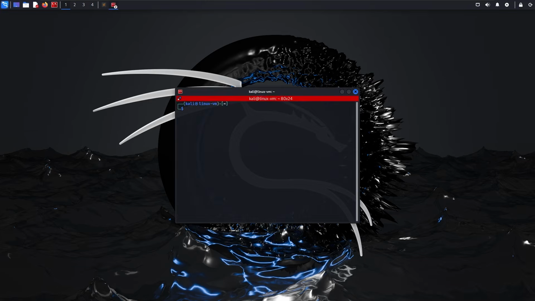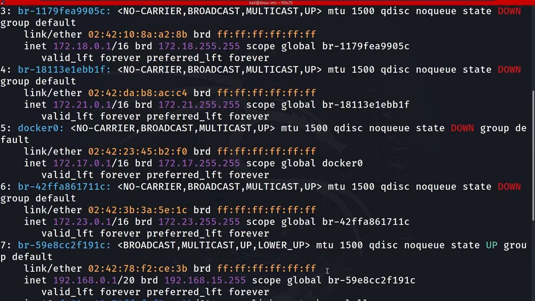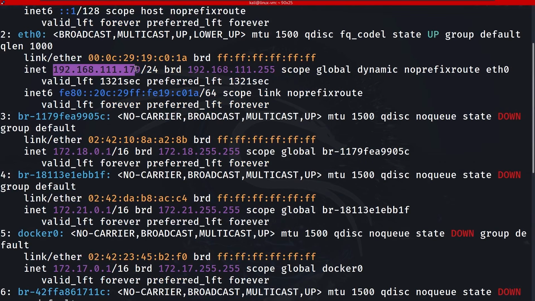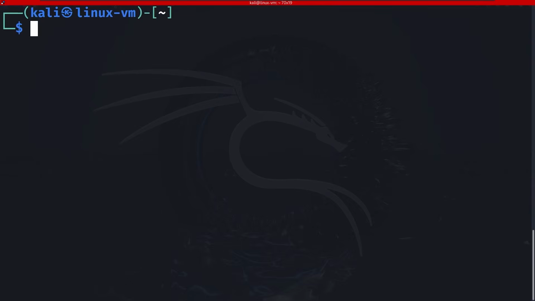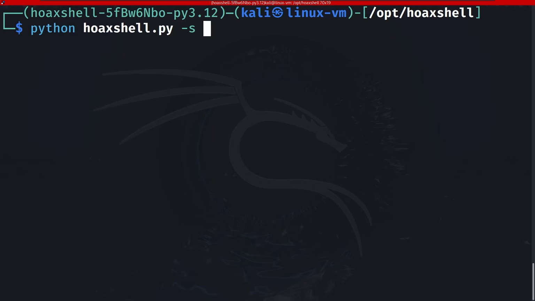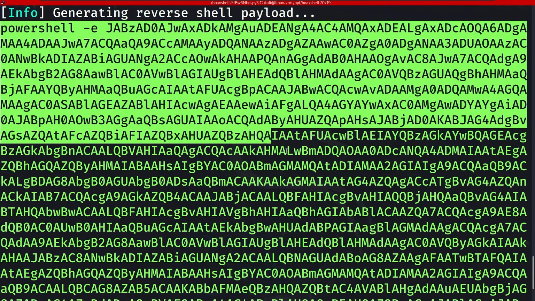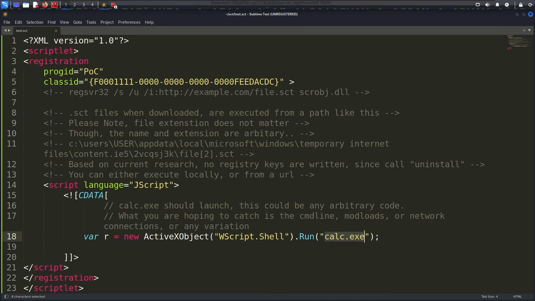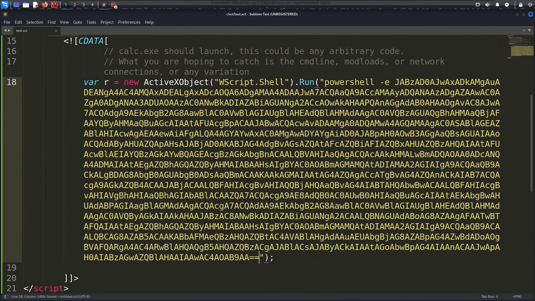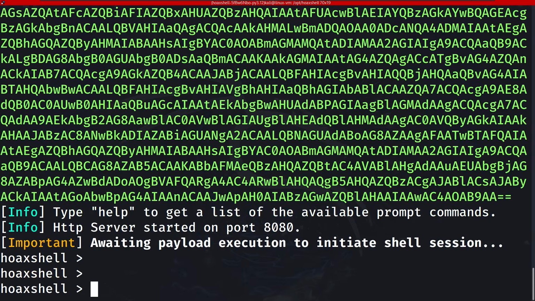If we were really desperate for a reverse shell, we could use some tooling like Hoaxshell, just for the demonstration's sake. Obviously, you could use Sliver or Empire or Havoc or Cobalt Strike or whatever command and control post-exploitation framework of your choosing. But for some extra eye candy, let me go ahead and get a callback connection with this big base64 encoded PowerShell payload. We've chained this easily enough that we could just make the modifications to our .sct file and run that command rather than the calc payload. Since that HTTP server is still running, we should be able to get a callback.